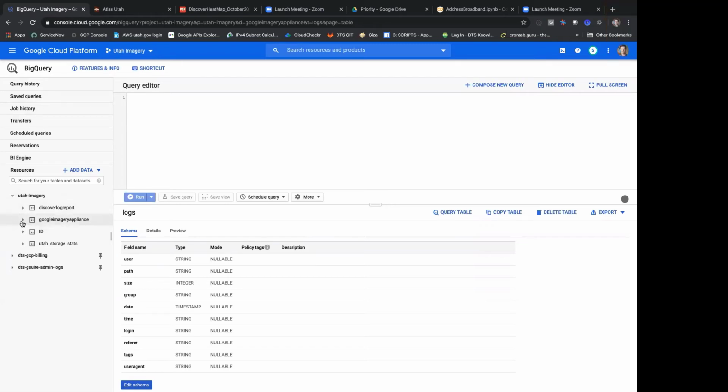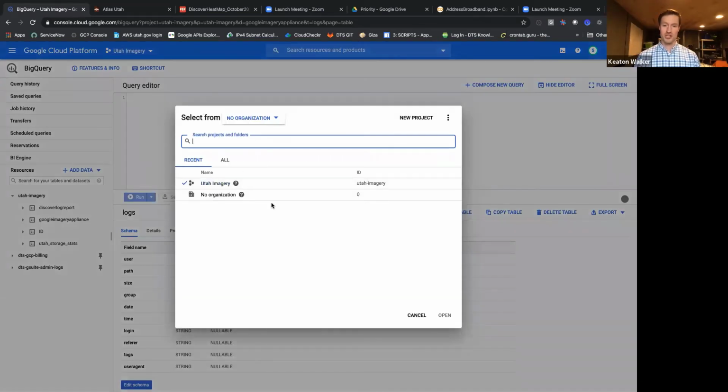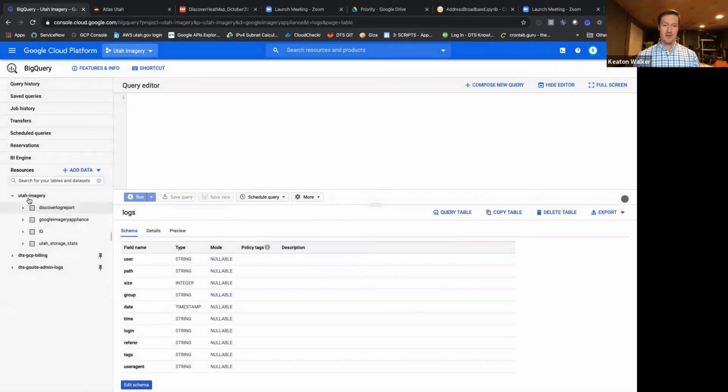Are those the same kind of projects that you would see in the regular console? Yeah, it's just a normal Google Cloud project. Okay. BigQuery fully qualifies its table names. If you worked in another SQL database, it might be the database name, the schema, and the table. BigQuery uses the project as kind of like the database name, the top level container. Then there are data sets, which might be like a schema if you're working in Postgres. And then it goes down to your normal tables that actually contain the data.